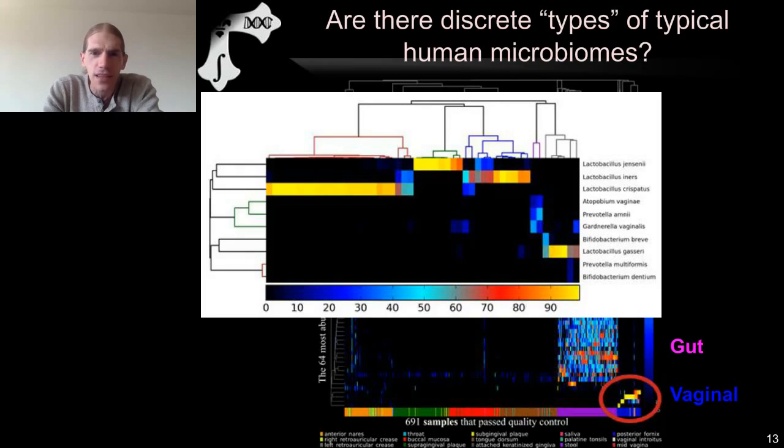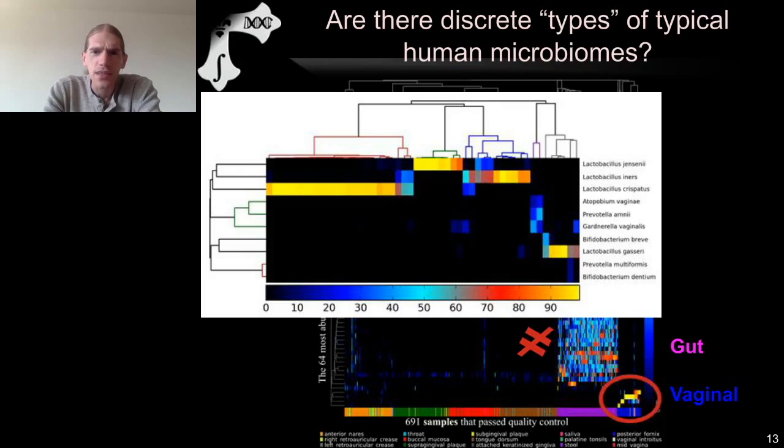There's a 5th cluster over on the right-hand side, represented by just a few individuals in this population, that lacks any lactobacilli and instead has a diversity of other organisms. These 5 quite distinct community types have occurred pretty reliably in the vaginal microbiome across different populations. And in each one, either you're dominated by a particular Lactobacillus species and lack the others, or you lack all Lactobacillus species. So this organizes the complexity of the vaginal ecology into 5 main community types.